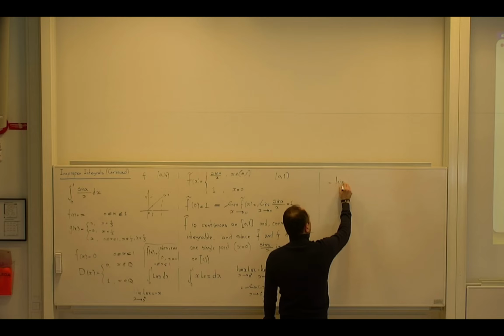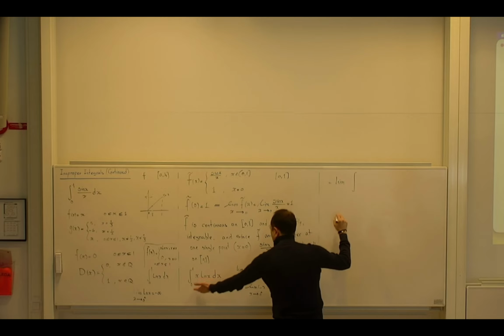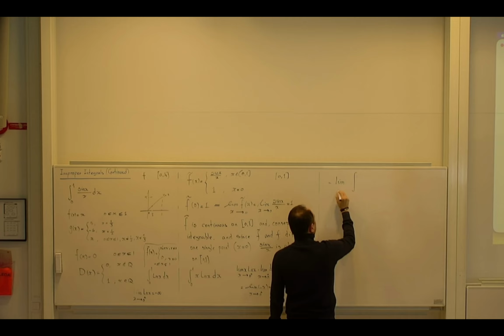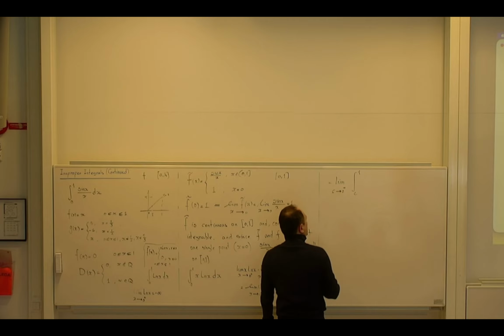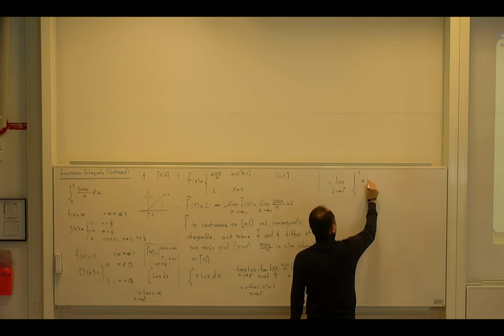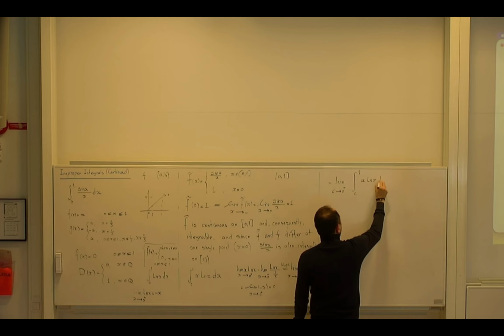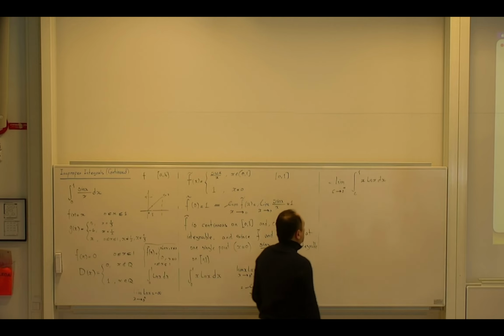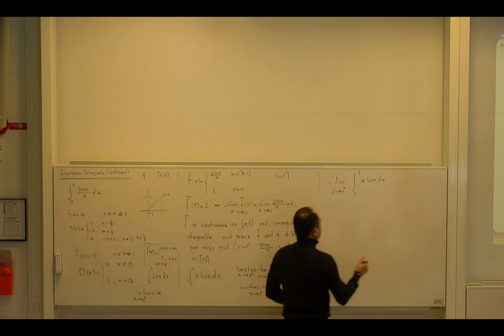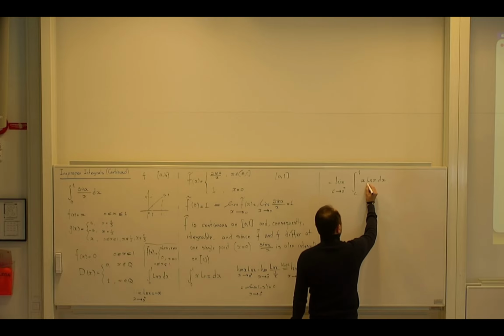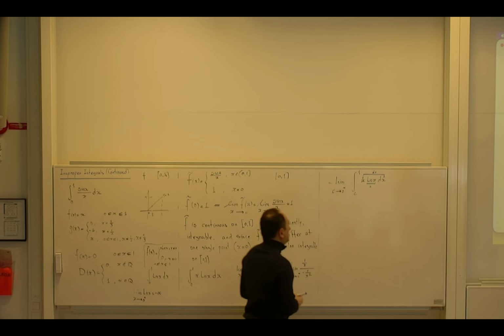I would say that I will take the limit, so from 0 to 1. For example, I take c to 1, and this time I send c to 0 from the right, and I do my integral, yes? Okay, and then if you don't mind, let us just do it quickly. Let me take this one to be u. I want to do it by parts. I will take these two together to be dv. Okay, so then what happens?